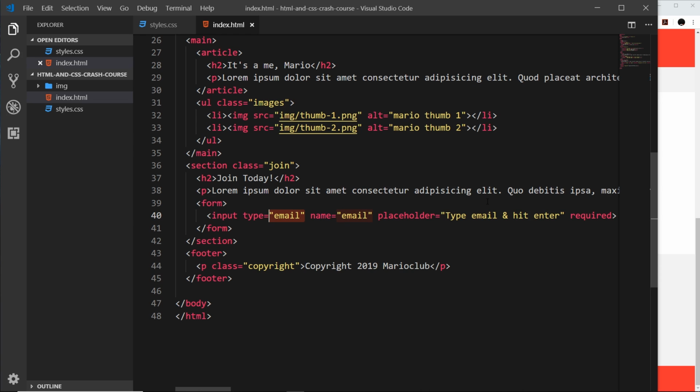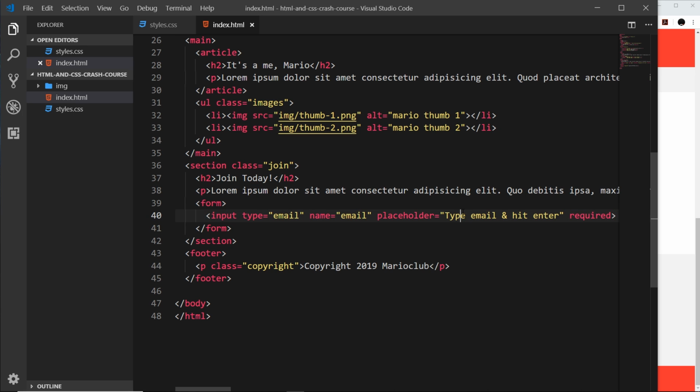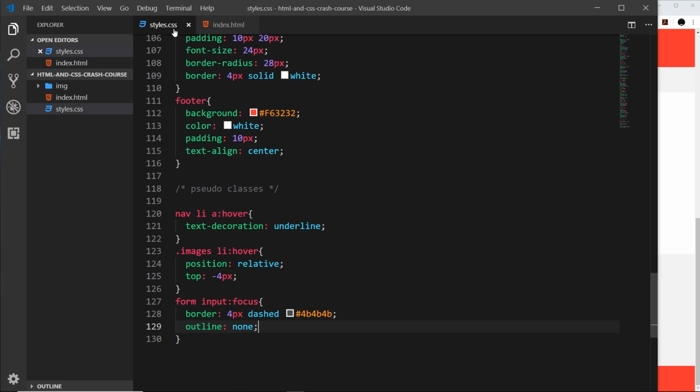Or if we tried to submit a form with no value in an input when it was required, it's not valid. So what we can do is use the valid pseudo class to style a form field when it is valid. So when in the eyes of HTML5 and in the eyes of the browser, an input field is valid, we can style it differently to tell the user that before they even submit anything. So that would be a nice effect.